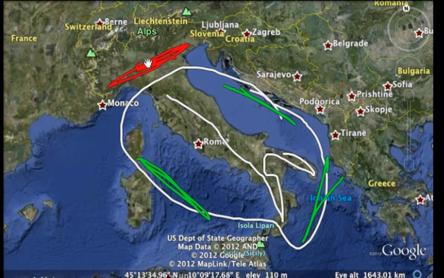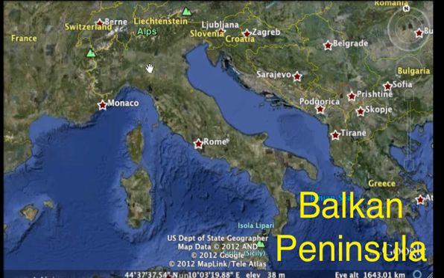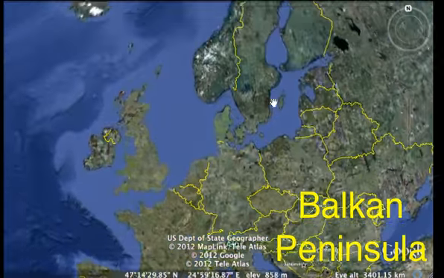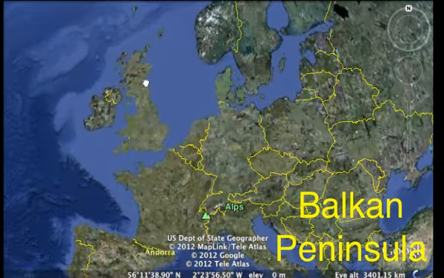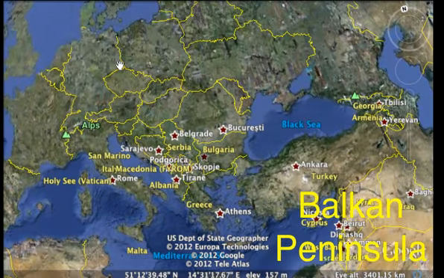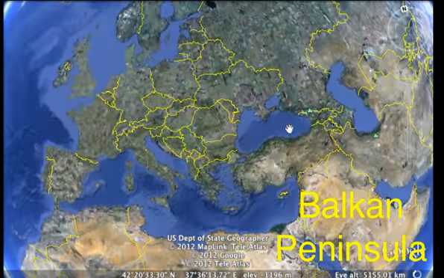So we've talked about Scandinavian quickly, the Jutland Peninsula, the Iberian Peninsula, and the Italian Peninsula. The last one we're going to look at is called the Balkan Peninsula. This one isn't as obvious as all the other ones. Those other ones you can clearly see are surrounded by water. They're kind of skinny, jutting off of the land. The Balkan Peninsula is a little bit bigger, and it takes up most of mainland Europe, it seems like.